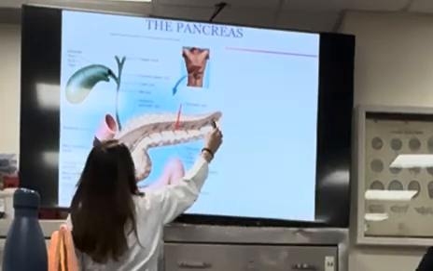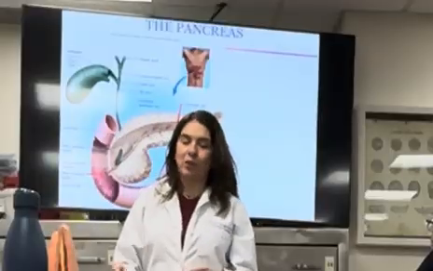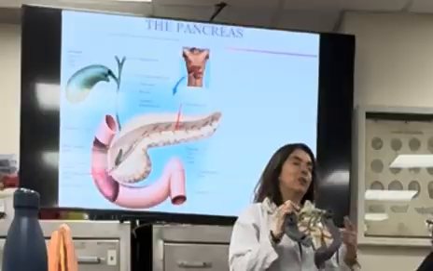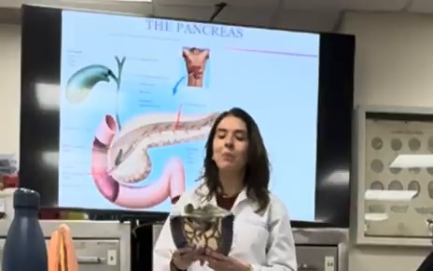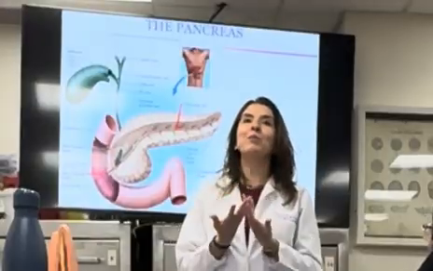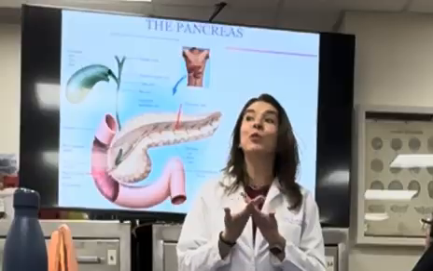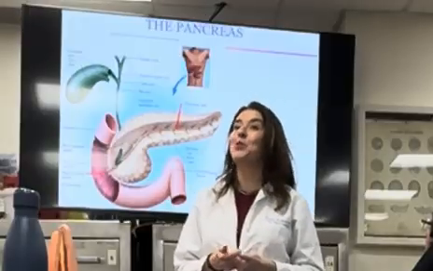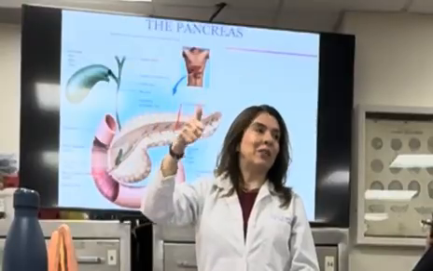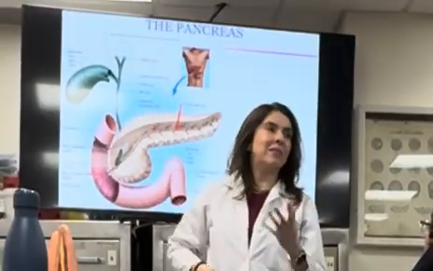So here we have the pancreatic duct. In the model, the pancreatic duct would be this white duct. The pancreatic duct carries pancreatic juice. What are the types of enzymes that can be found in pancreatic juice? What type of nutrients can be digested by pancreatic juice? All of them, because it contains amylases to digest carbohydrates, lipases, proteases, etc.